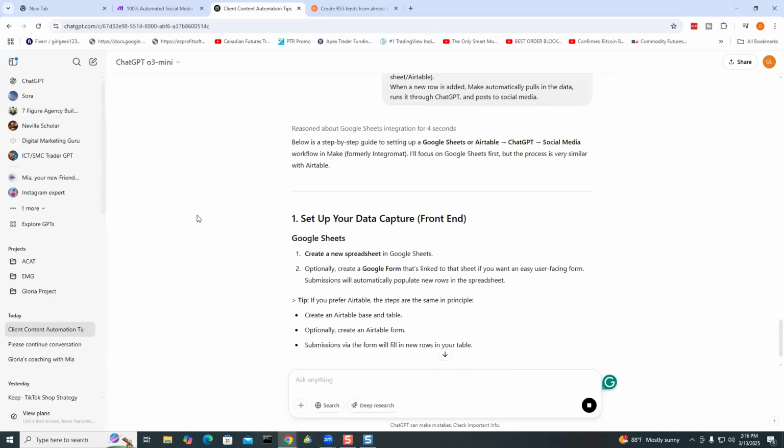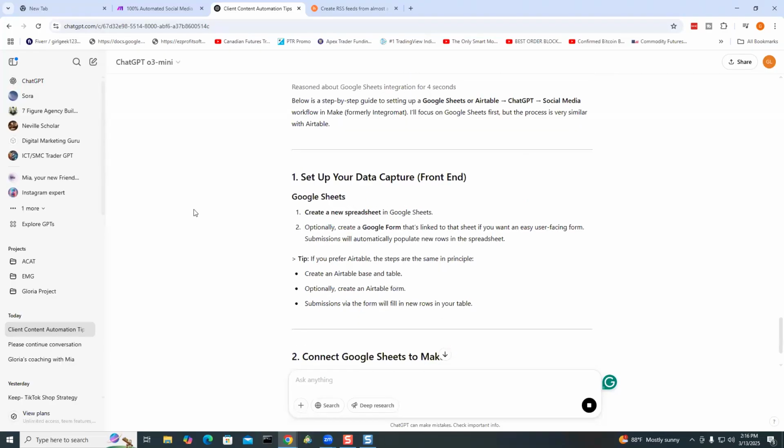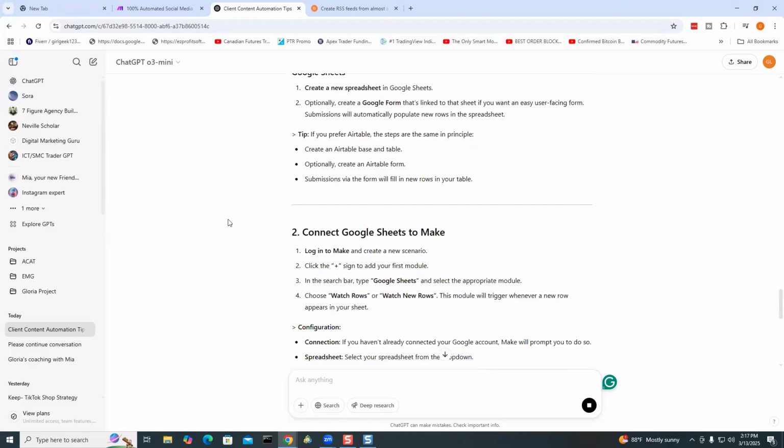Okay, so this is actually a nice, elegant solution. It's giving me everything. Set up your data capture on the front end. Now it's saying create the spreadsheet. Or you can create a Google form that's linked to the spreadsheet if you just want the client to feed it to you. So it's given us a couple of options. And then what we need to do is take that Google Sheet and modify the scenario.